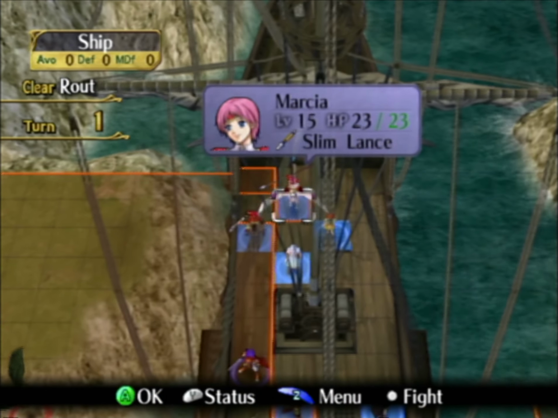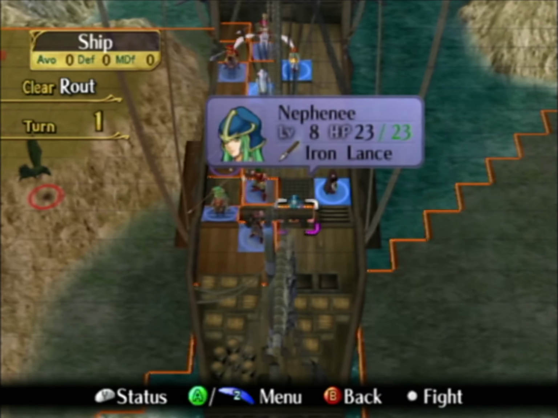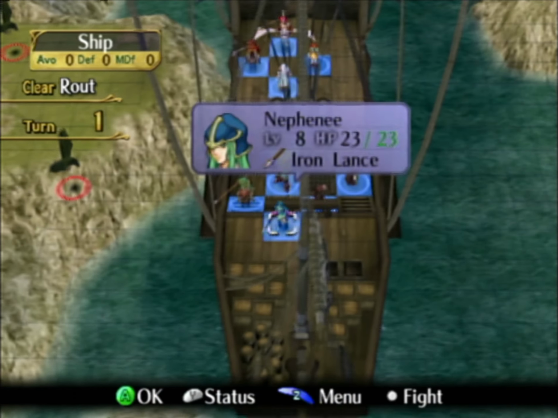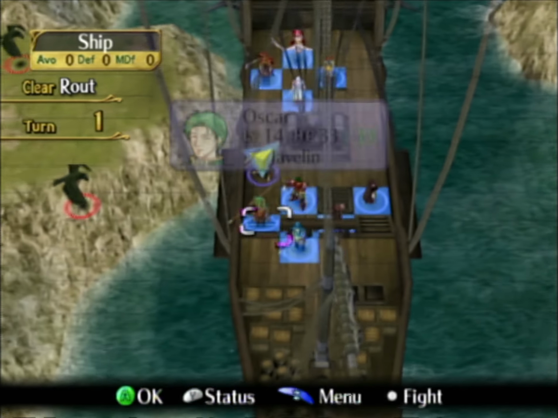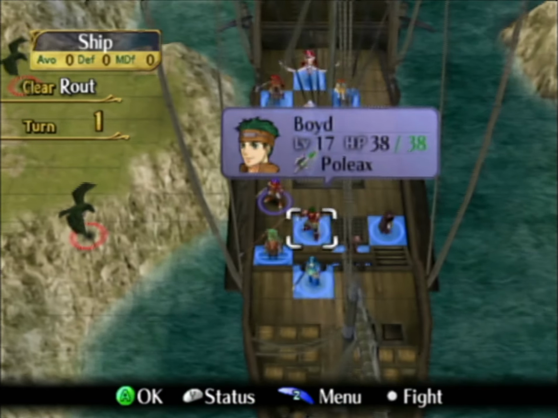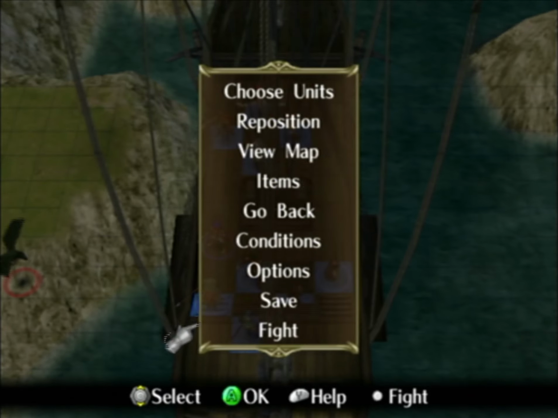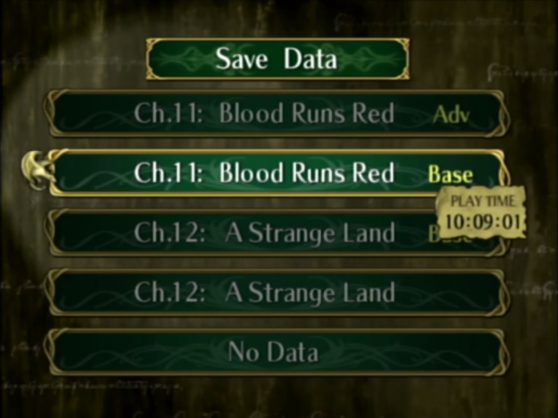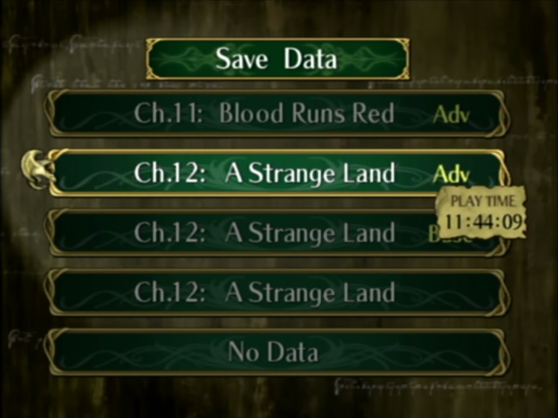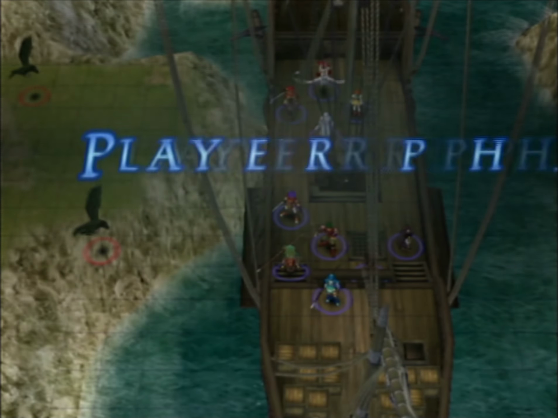Kieran. Marcia's still a little weak defensively. I cannot move. Let's do Nephenee over Volk. She's a little tankier. And then if they opt to attack Boyd or Ike, they're just going to get destroyed. So hopefully that doesn't happen because I'd rather kill them with somebody else. But all right, that should be good. So I'll do another save here just in case I fail right at the start. I can just quickly restart from this point. And let's fight. So let's see how this goes.